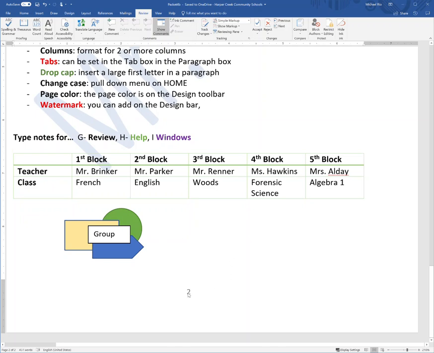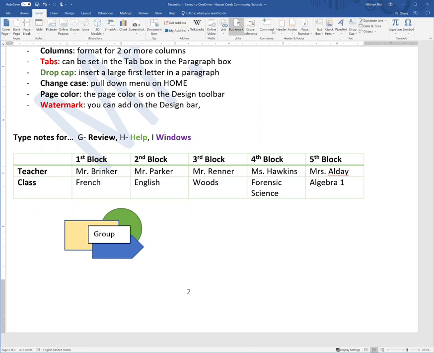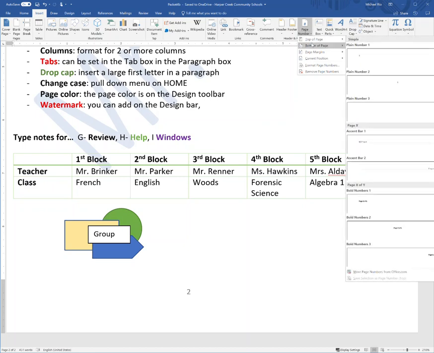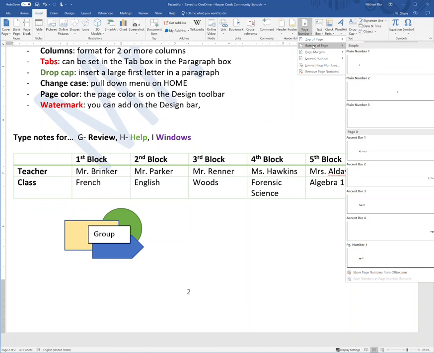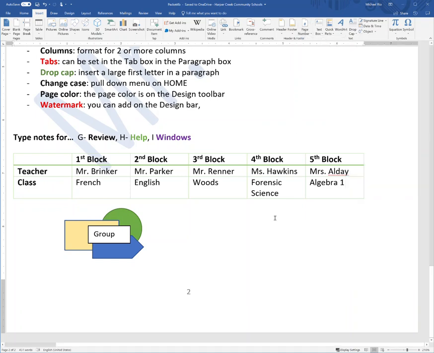We did put a page number in the bottom. I was demonstrating that. If you want to give it a try, go to Insert. Go over here. There should be a page number. There it is right there. You can pick if you want it at the top of the page or bottom of the page, and if you want it in the middle, left, center, whatever, and it'll automatically number your pages for you.